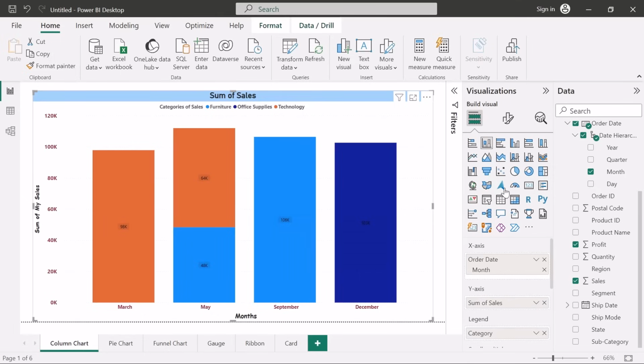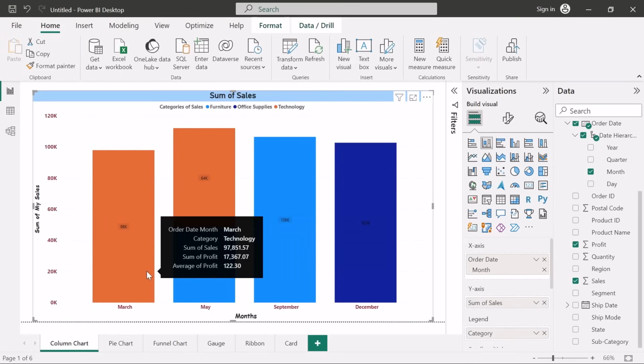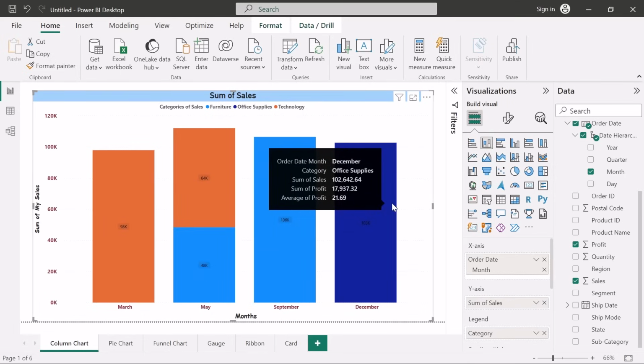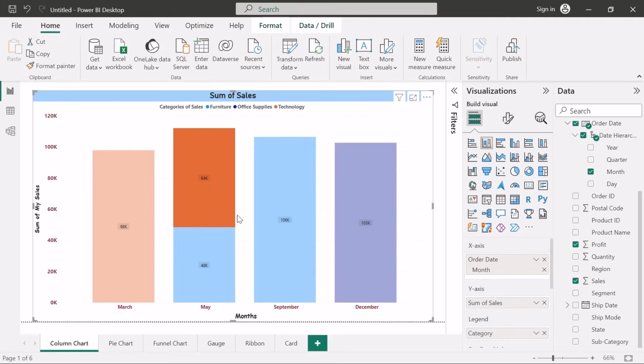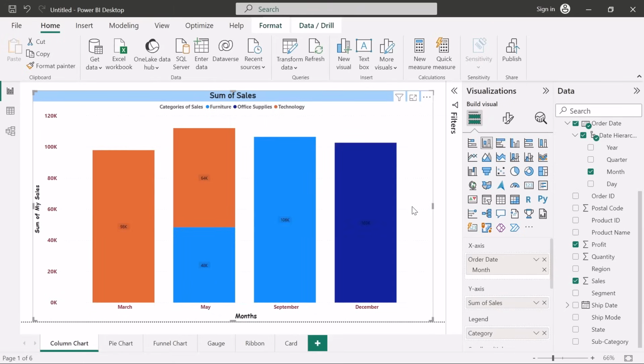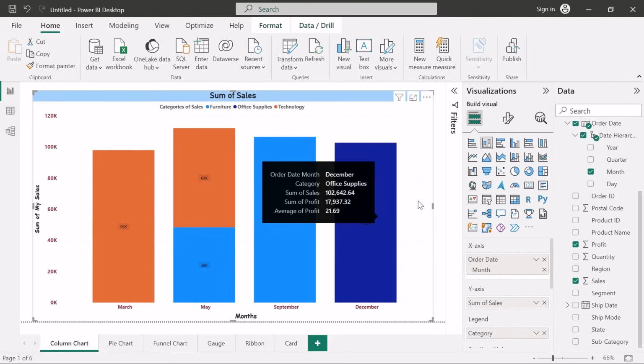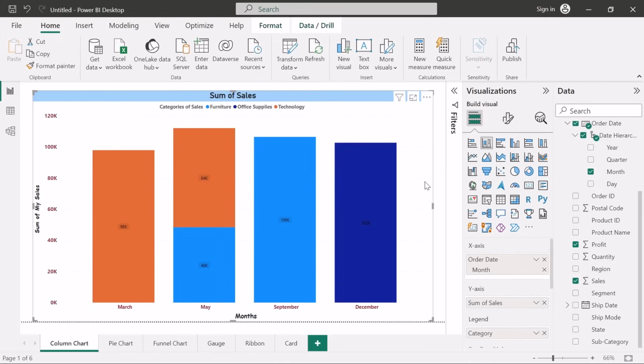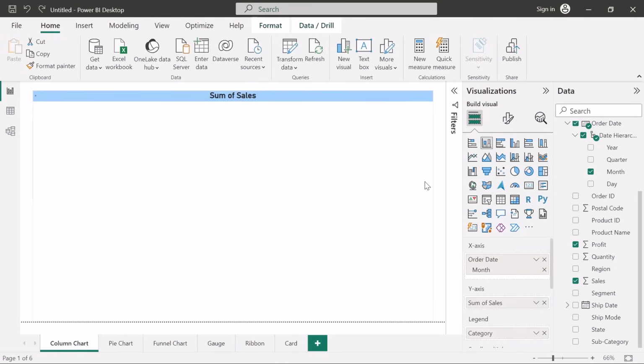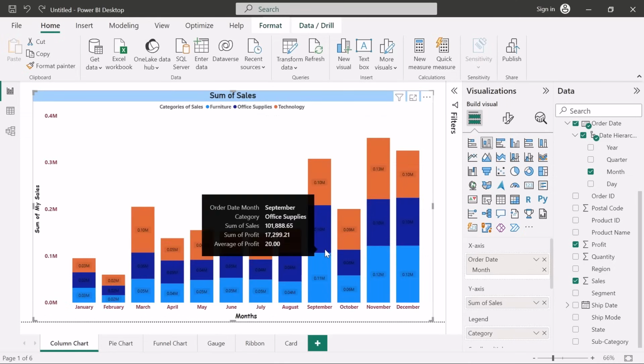Only those charts that we selected are shown now, and you can further include or exclude charts. If I want to go back, I can hit Control Z, and my original chart is back.